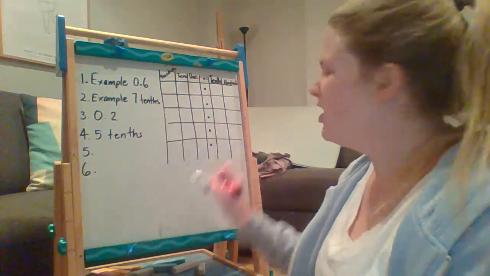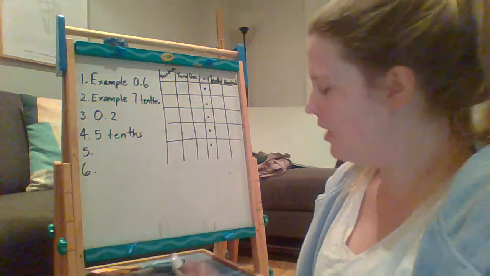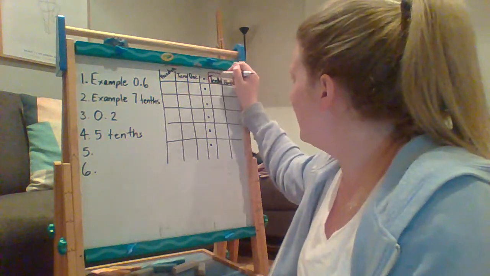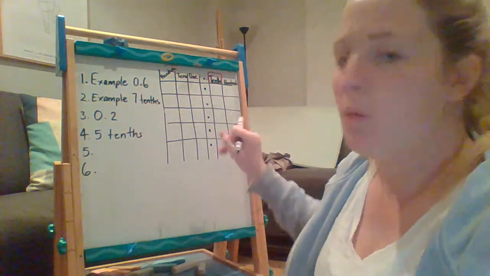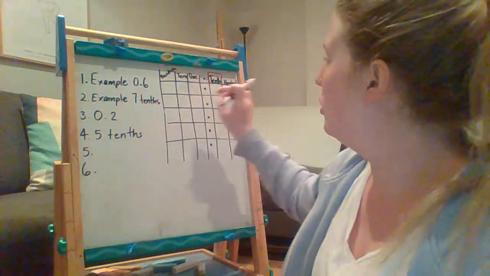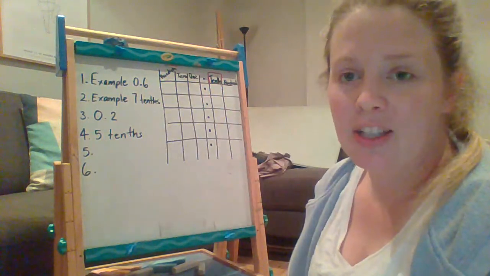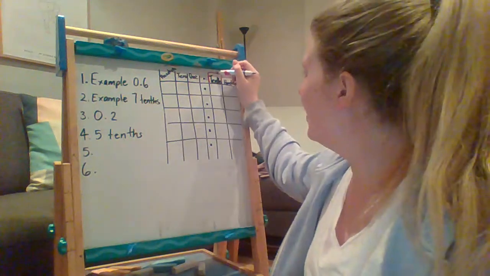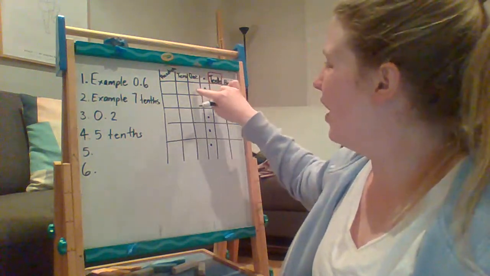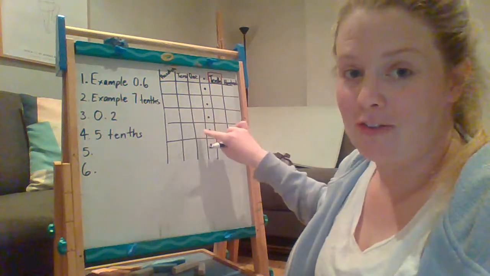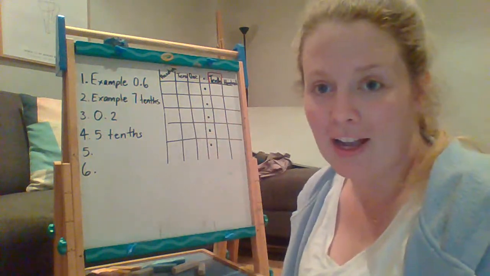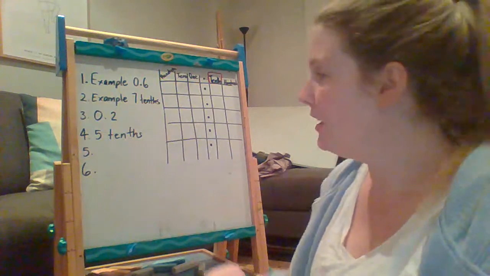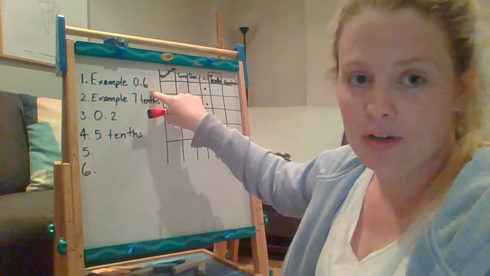Now, remember, we're just looking at tenths. So we're really only looking at this column here, but I wanted to put the extra columns in just so you knew that it does expand. All right, but really, you're just focusing on tenths, and you're really just making sure that you have zeros in this column. So let's have a look at the example for number one.